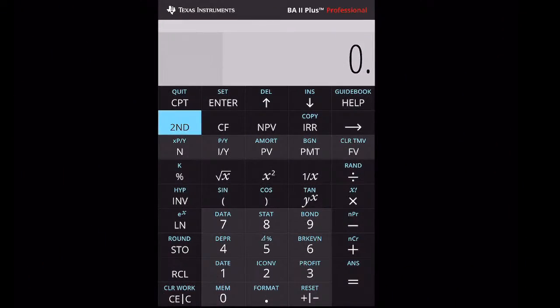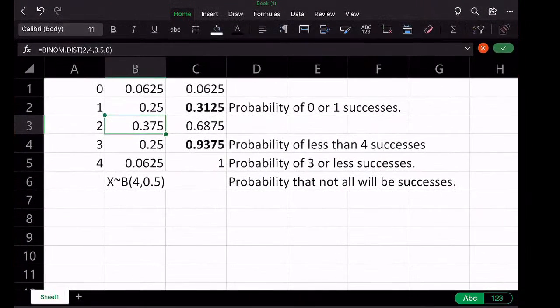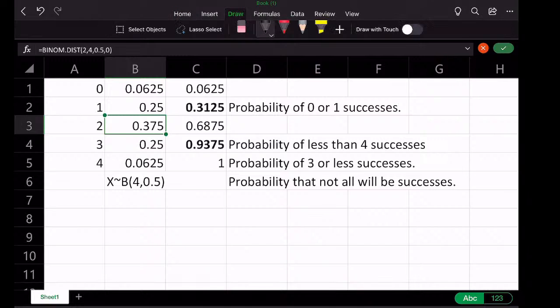Okay, let's go here. So we did the 4 choose 2 already. So 4, second function, nCr, 2. That's 6. And then I want to multiply by, put it in the brackets, 0.5 squared, times, I think I can just leave no bracket because I'm going to go 0.5 squared. But if I have different exponents, it won't be so easy. And that's my answer, 0.375. Let's go back to Excel and see if we got it right. Yes, we did. That's the one we just did here. Okay?